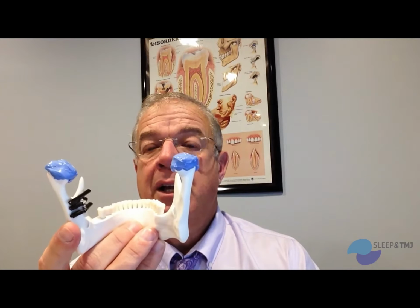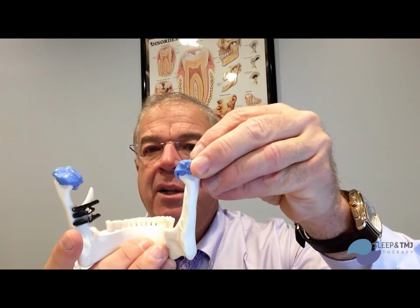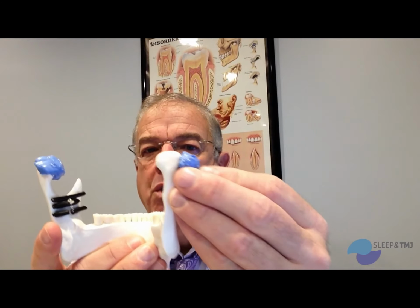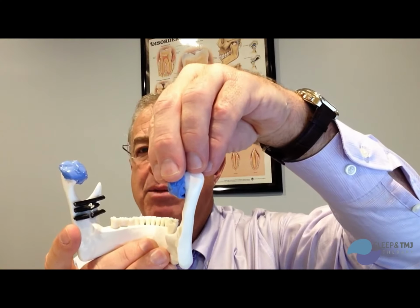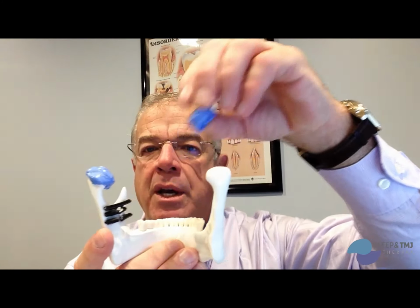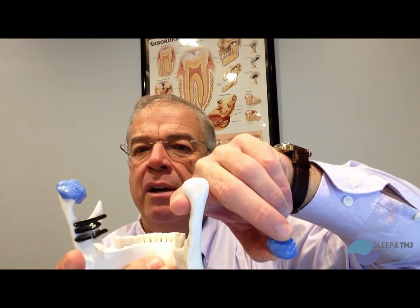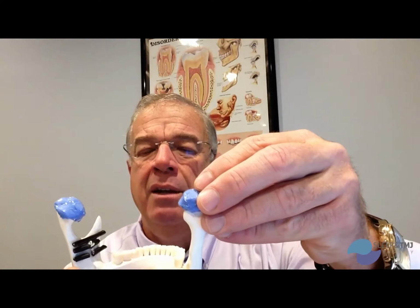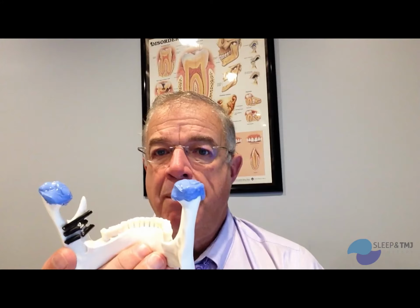Now, in every single case of dystonia, I take an MRI to understand how badly the discs are slipped, and always these little discs are slipped anteriorly, which is forward, or laterally, which is outside, or medially, which is inward. And unfortunately, when it's medially tipped, it's very, very difficult to work with because, as you can see, the bend in the jawbone is here. If that disc gets up underneath there, it's really, really difficult for it to come outside and get back on top of the jawbone again. So that's the first thing that we see in every single dystonia case that I've ever met so far.